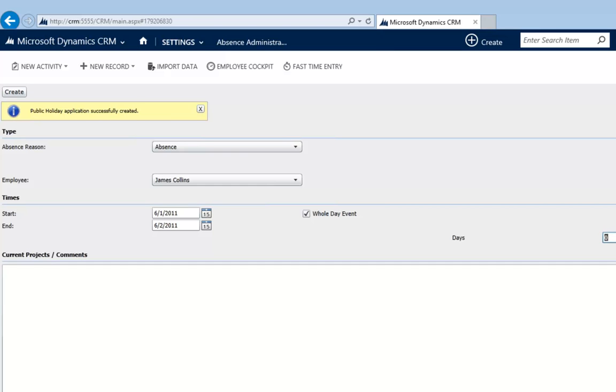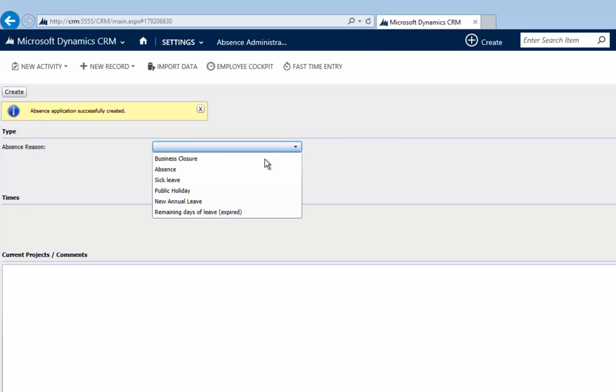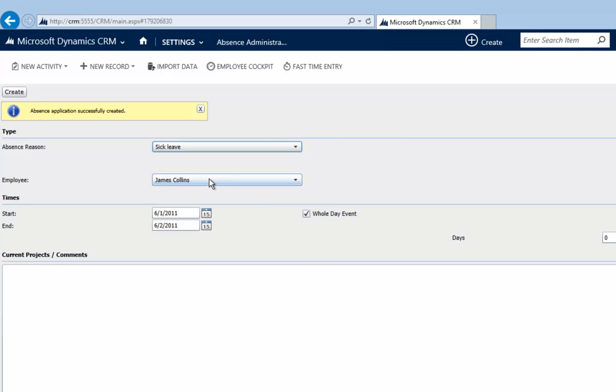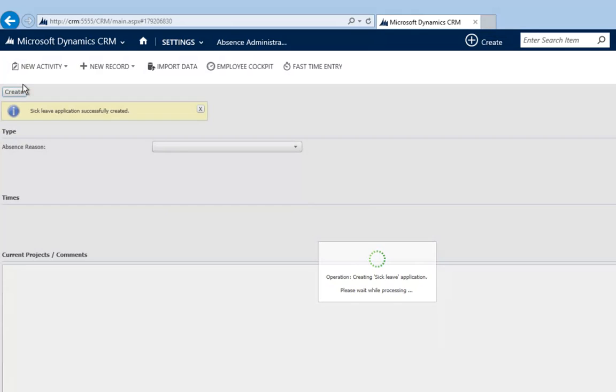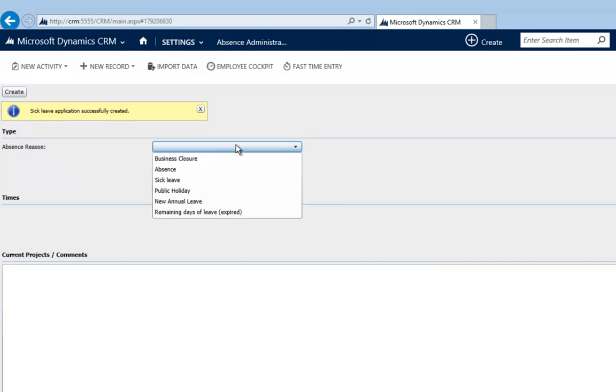We say the days that need to be deducted, then create it, and it's set. The same way for sick leave. We select the user. I will pick Patricia, for the same duration or a bit longer. Say create, and the sick leave is created. So this is the business closure, absence, sick leave, and public holiday.